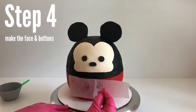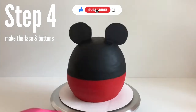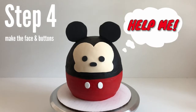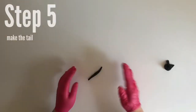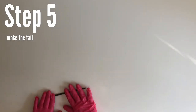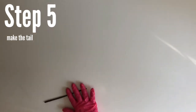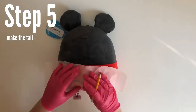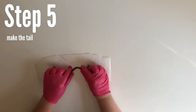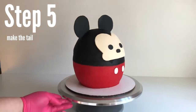Don't forget the last step — we've got to add that cute little tail! It's always great when the back of the cake looks super cute too. He is looking so adorable — I could just eat him up, literally! To make the tail, grab your black fondant and roll it up into a rope, rolling a little longer on one end with more pressure so it comes to a point. Place it on your cake — it should stick, but if you have trouble, put a little bit of water on the back.